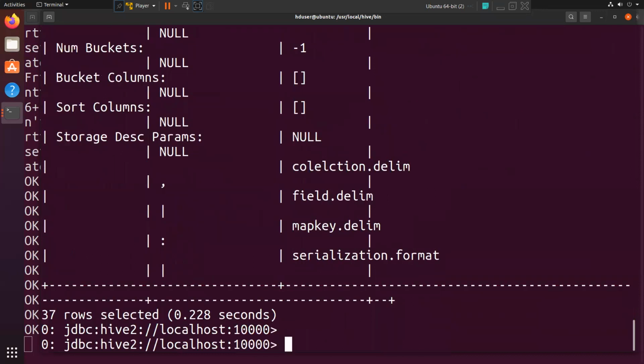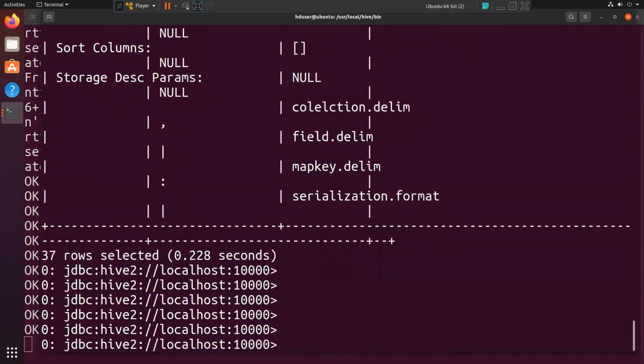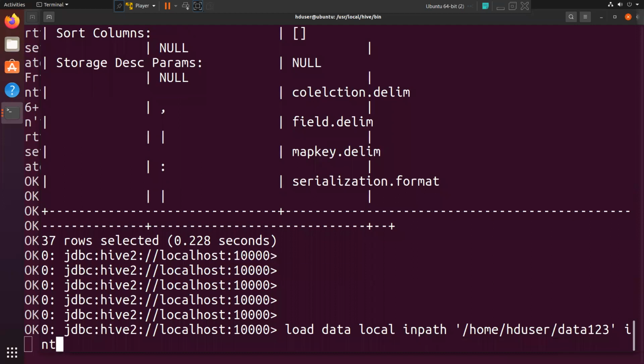It's a managed table. Now let's load the data. Load data local inpath, single quotes, /home/ the user, data123/data123, after single quotes into table employee, semicolon.